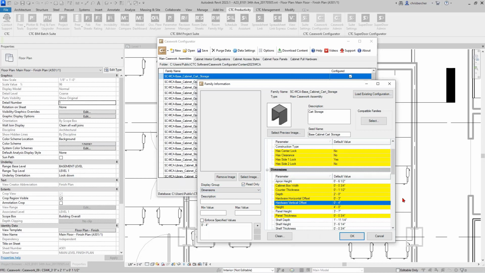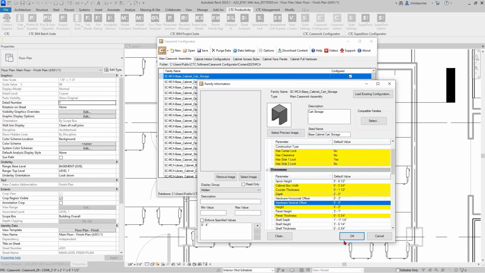It'll just be 3 and 4, because maybe that's something that needs to be known as part of the specifications of the piece of casework that's being used, but can't be changed. So that's one way to go about doing that. I'll go ahead and put these back as hidden so I don't mess up my database. And yeah, so you've got some options here for choosing the seed names.